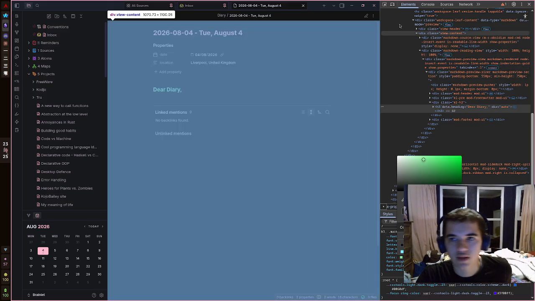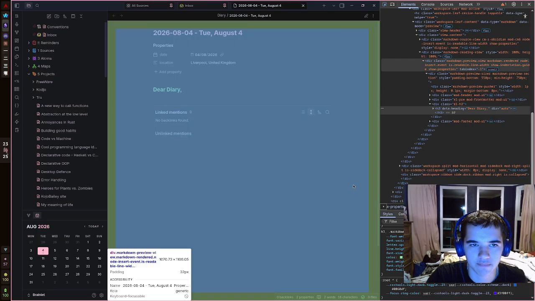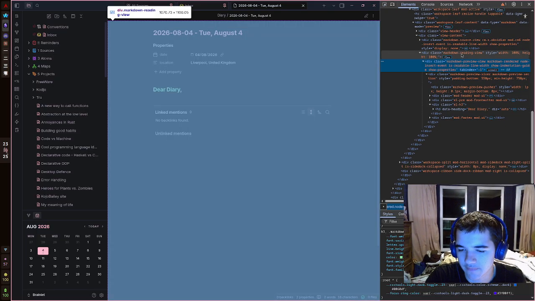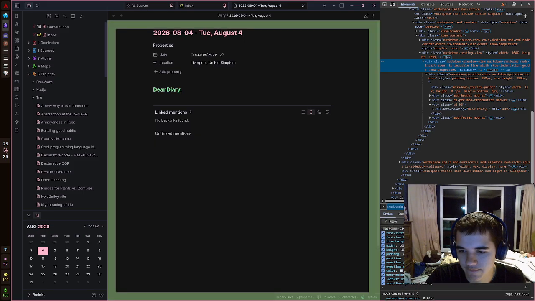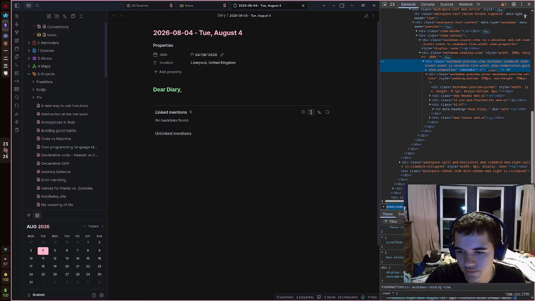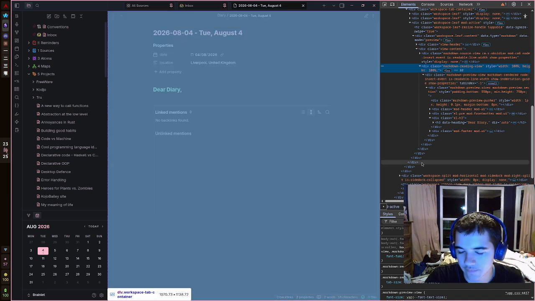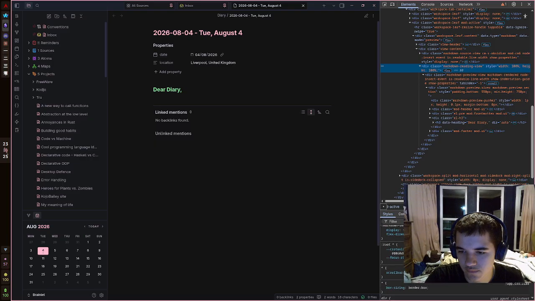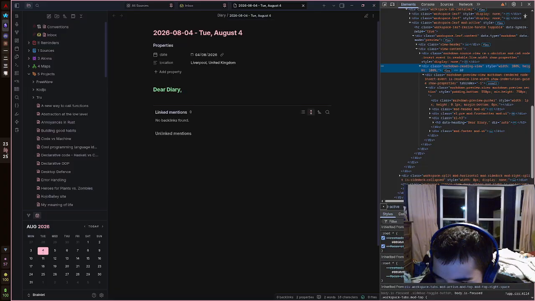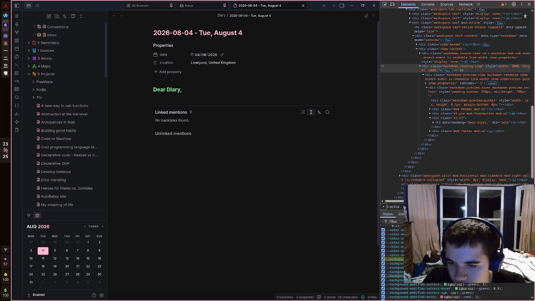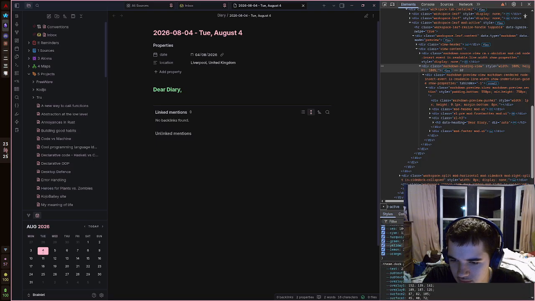Good. And then let's change this background color. It's not too bad, but I'll tell you what, if I just go to where all the variables are, yeah, these variables.